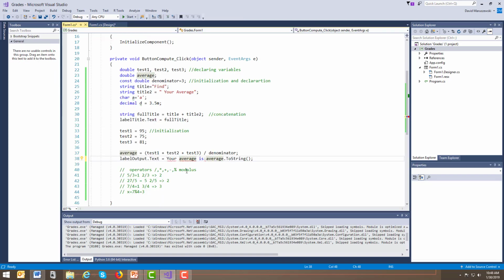But remember, it's a string, so it deserves these double quotes around it. And it's a concatenation, so we need a plus there in order to get it to work. So your average is plus average ToString. And now that should be fine.